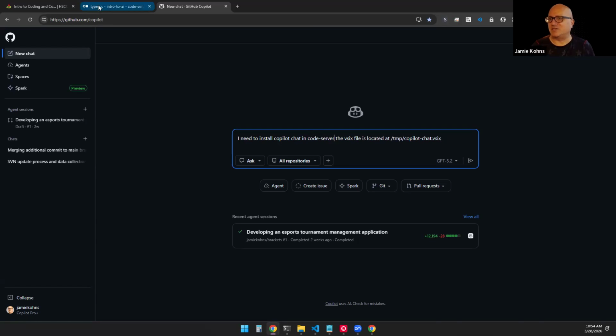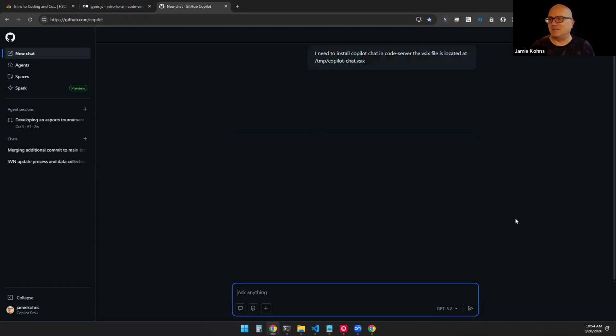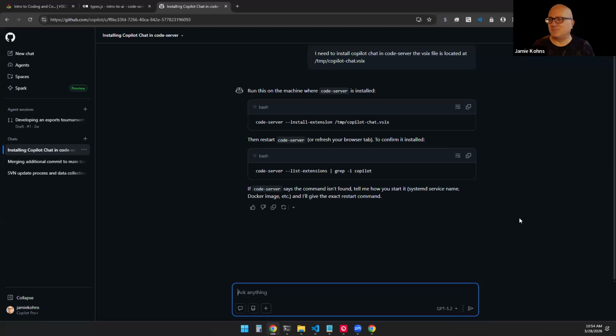That's our VS Code in the browser. And I'm telling it that the v6 file is located at this location. So, yep. Okay. So it's given us this command, code-server install extension temp copilot chat.vsix. Or I always say about v6.